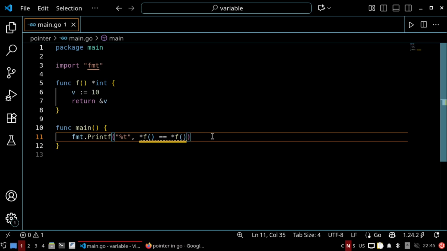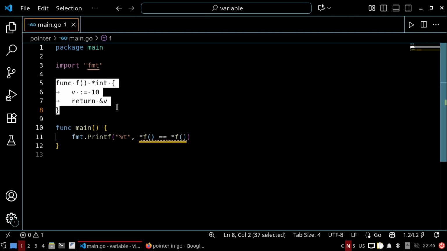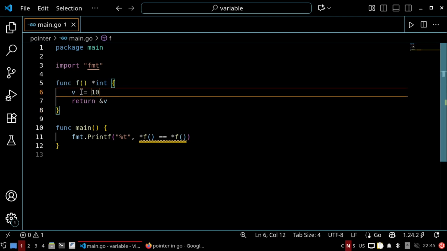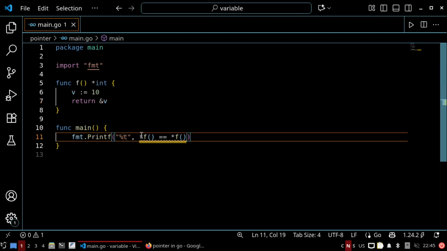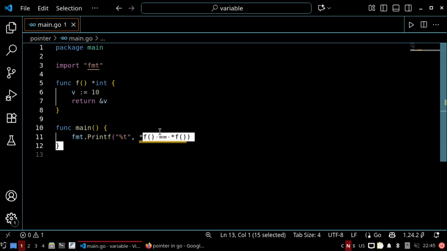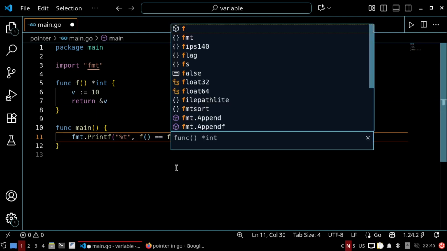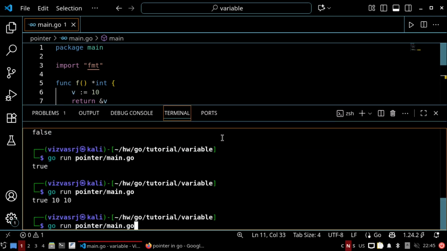Let's see that in action. Here we created a function f where v is equal to 10, returning the address of v, and then we print whether this is equal to that. If we check the address, we'll see that it would be false.